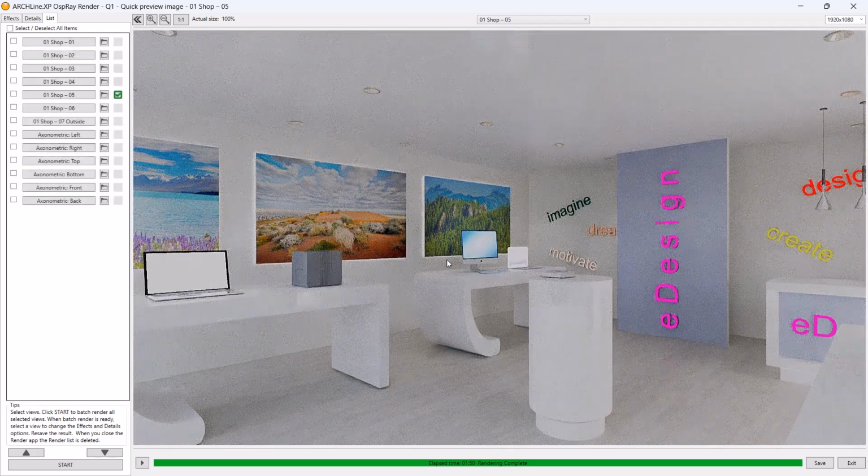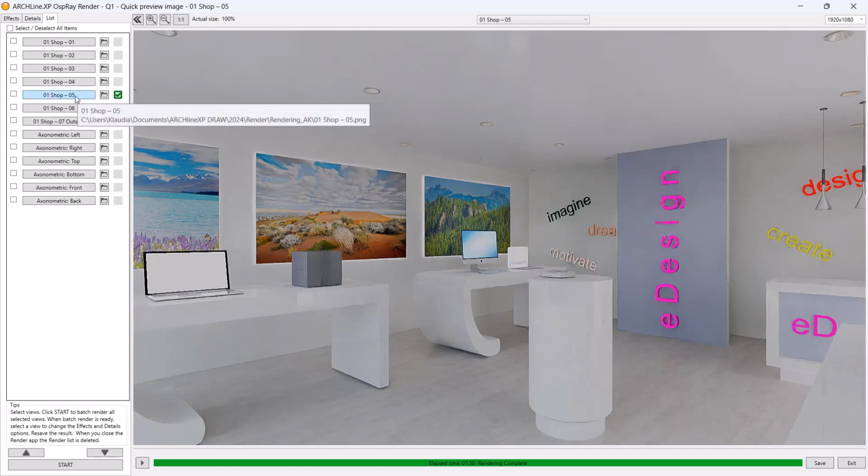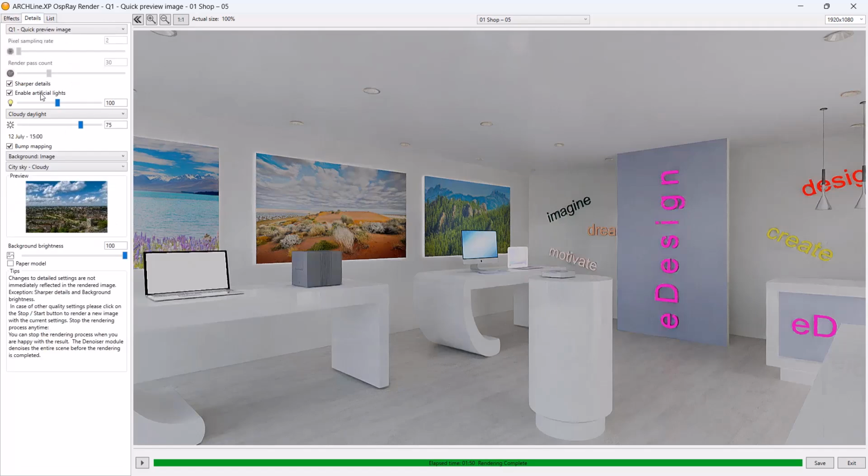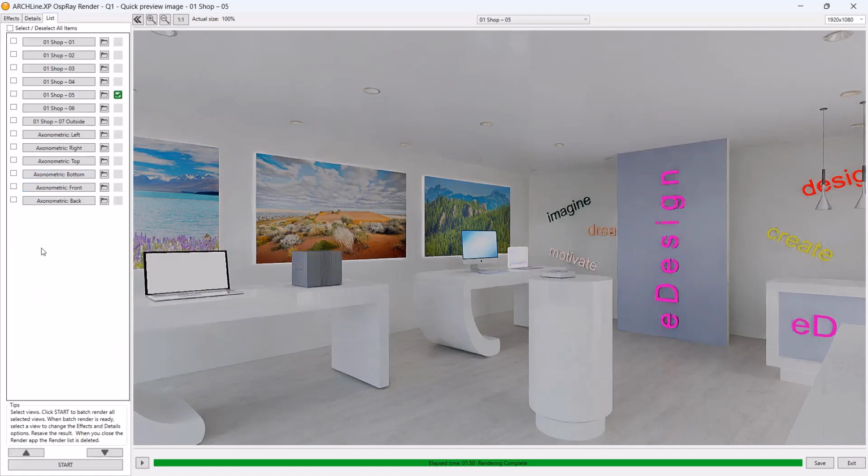Therefore, the views have become active, and if we check a specific view or multiple views, the program will render them sequentially. The ones with a green checkmark are finished. It's important to note that we can independently set the settings provided on the Effects and Details tabs for each view. This allows us to assign different backgrounds to different views, for example.